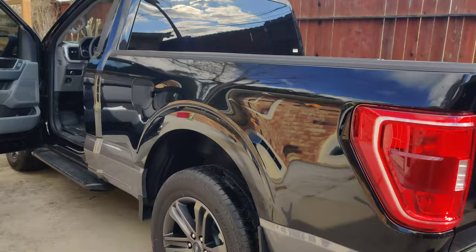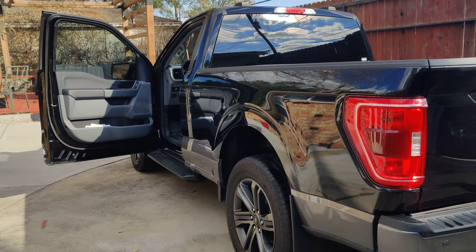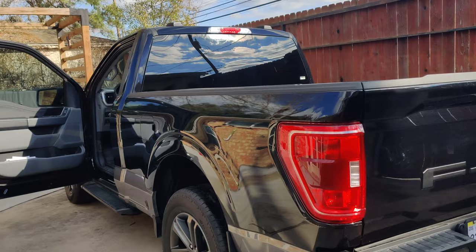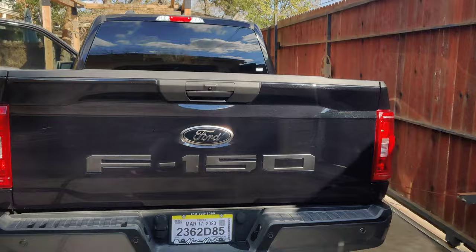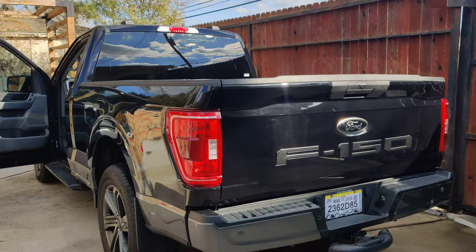If you like it and people tell you not to buy a single cab because you're wasting your money — I'm a single guy. I've had crew cabs before, but when I sold them the seats in the back were practically new. A double door is just useless for me, and I always wanted a single cab. Since I had to build it on Ford and it took almost four months to get here, I might as well get a single cab.